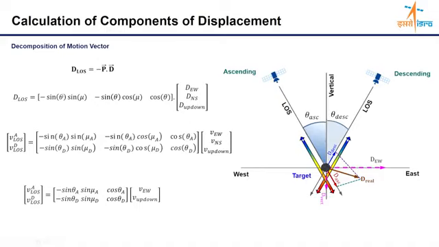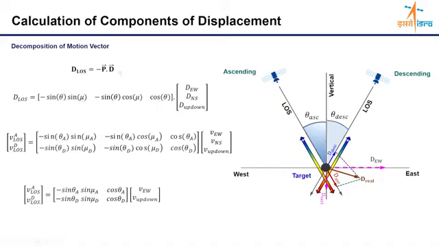Now if you write it in detail, this line of sight displacement, D_LOS, equal to this minus P vector, is nothing but these three components. The first component of this projection vector is minus sin theta sin mu, the second component is minus sin theta cos mu, and the third component is cos theta. What is theta? Theta is the incidence angle, and mu is the azimuth look direction. The azimuth look direction is related to the satellite heading, which we have already seen in the previous slide.